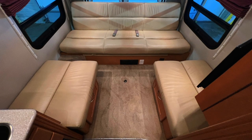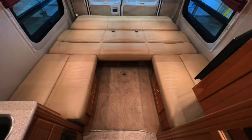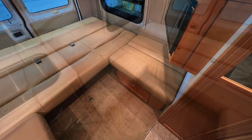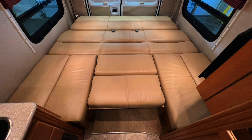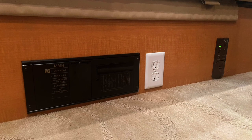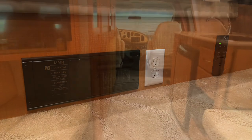The base of the sofa in the upright position measures approximately 20 inches north-south and 80.5 inches east-west from wall to wall. The twin beds measure approximately 72 inches north-south and 26 inches east-west on the driver's side, and just a little shorter at 70 inches north-south on the passenger side. The big bed measures approximately 66 to 72 inches north-south and 80.5 inches east-west from wall to wall. Beneath the sofa along the floor we have the electrical panel with AC breakers, DC fuses, an AC outlet, and a noxious gas detector.